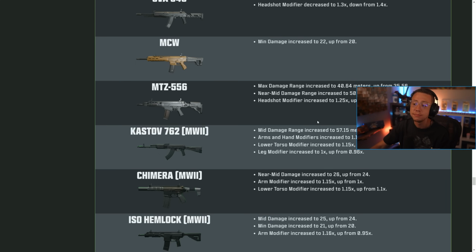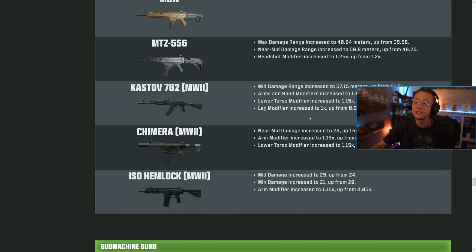MTZ 556 max damage range increase, so that's its close range, that's getting buffed, that's solid. Near to mid range was also buffed, headshot modifier was buffed, so the MTZ gets even better as well. Cast Off 762 mid-range, range is better. Arm and hand modifier was buffed. Lower torso modifier was buffed. Leg modifier was buffed. So Cast Off 762 gets a little bit better.